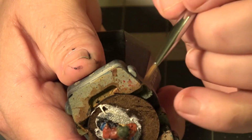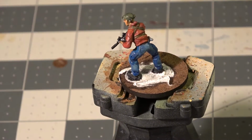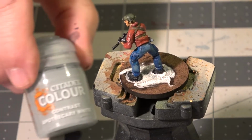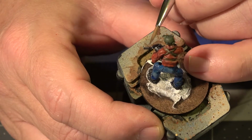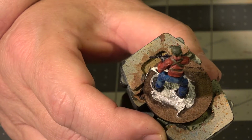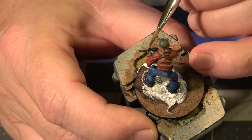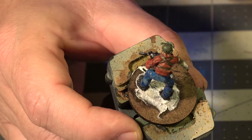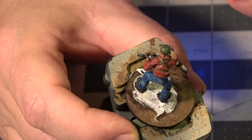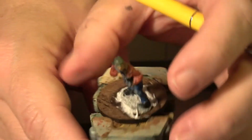Sometimes it just doesn't lay down right. I'll let it dry. And let's highlight that rifle. And we're going to go back to this color, this Apothecary White. And I'm just highlighting the bevels. It looks like he's got optic sights on this thing. Okay.